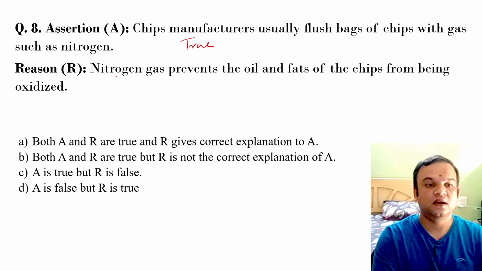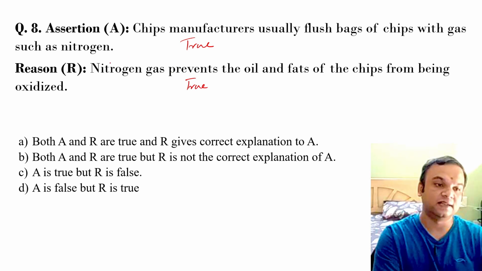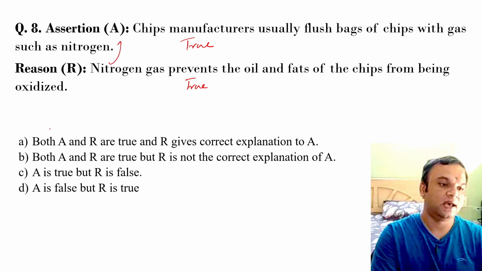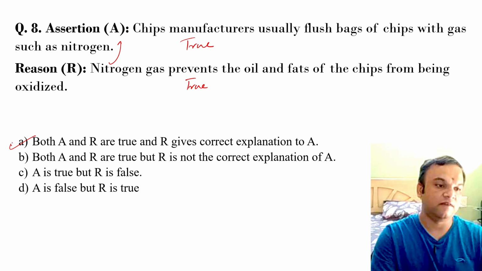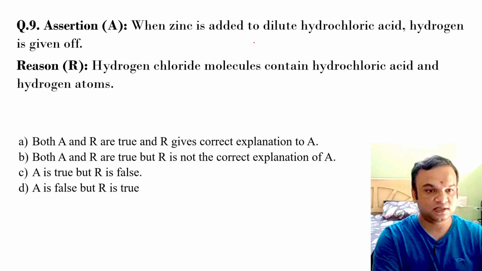The reason states that nitrogen gas prevents the oil and fats of the chips from being oxidized. So it prevents the rancidity of the chips, and that is why it is a true statement. And it is also giving an explanation to the assertion, and that is why option A will be the correct answer for this question. In the next question, the assertion states that when zinc is added to dilute hydrochloric acid, hydrogen is given off. So let us see the reaction.